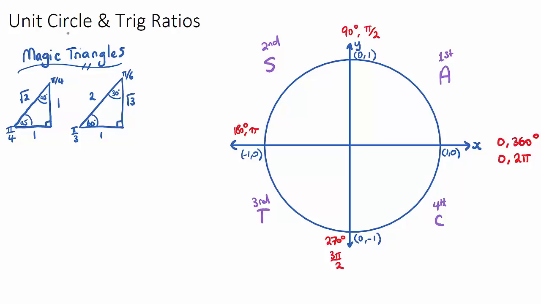In this video we are going to look at the unit circle and some of the key trig ratios that we need in IB exams where we don't have a calculator. I've drawn up a few things here and I'll explain as we go, but firstly I want to start with two magic triangles.